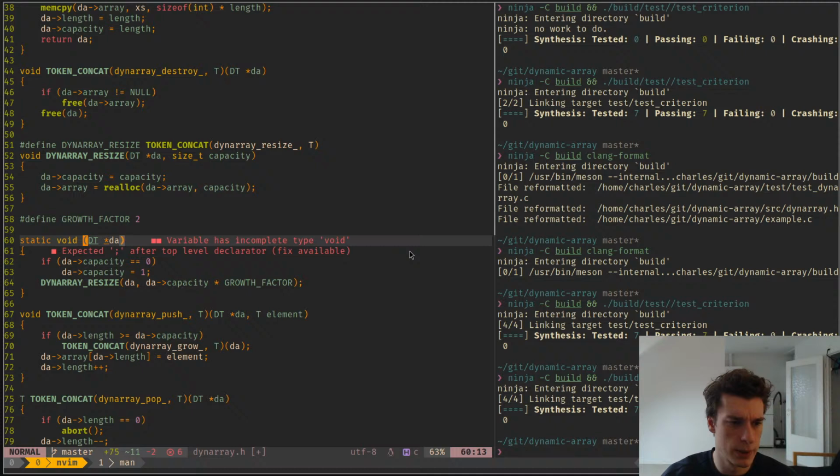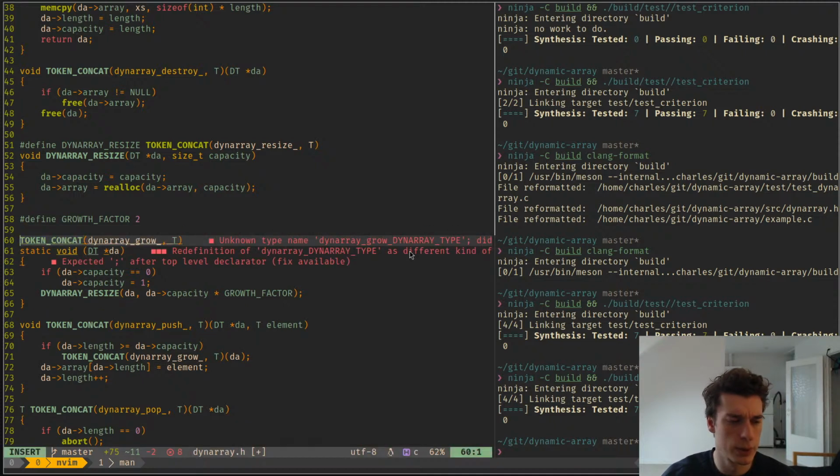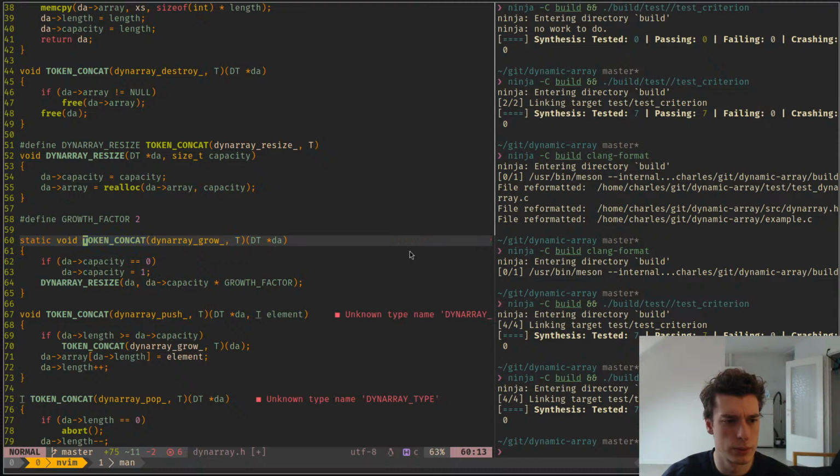Okay, grow as well. I guess we don't really need, since grow is a static function, I could just have it there. Although if I want to expand it in the future, I think it will be handy to have grow.